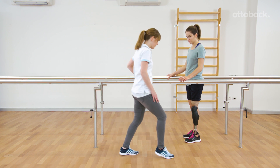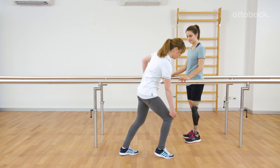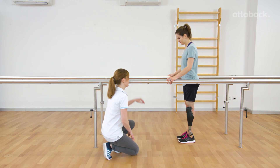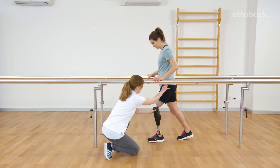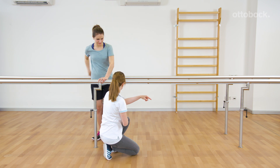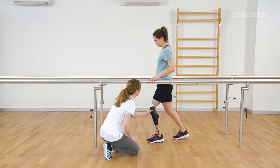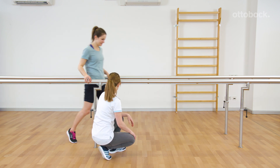The following exercise is a trust-building step. After triggering the function, the foot is just placed on the forefoot. Rika should take a step over the blocked and flexed knee joint. Franziska supports foot placement. Rika feels that the prosthetic knee joint is blocked in the flexion direction and she can fully load it.